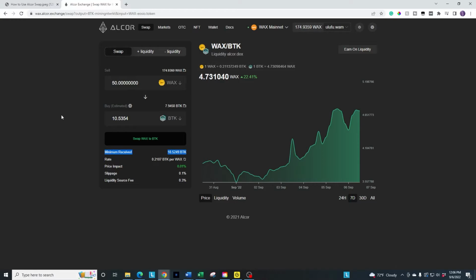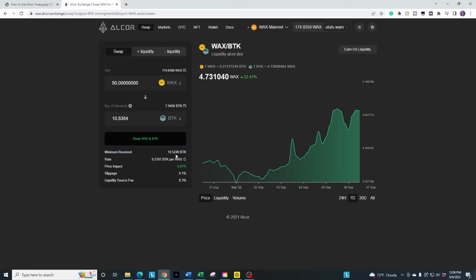So if you're not familiar, a swap is a rate that's predetermined. It's determined on the market itself, so it's not a rate that you can define. If you want to go ahead and define your own rate and try and get some deals, you're going to want to go over to the markets. That's more of a stock market style where you can set some limit orders. For this, you're basically going with the current rate of exchange between the two.